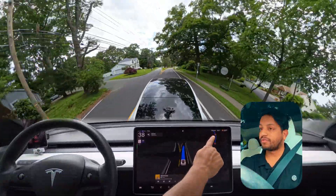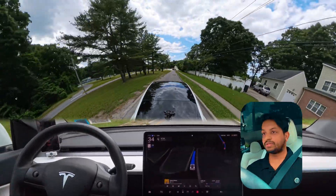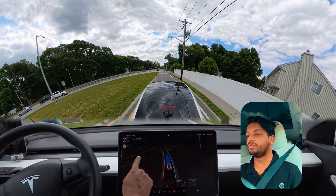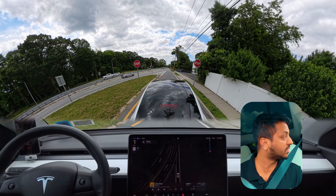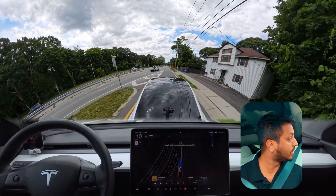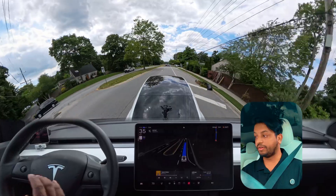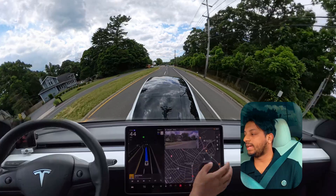Another complaint here at this stop sign — when we stop, we have to look on our left side because there are cars coming from the left. Sometimes when a car is still coming, our car moves anyway. You can see there are other cars coming right over here, so we should definitely look first. Our car is trying to proceed — it shouldn't proceed yet. It is going slow, which is the right thing to do. It merges nicely. No mistake has been made yet.